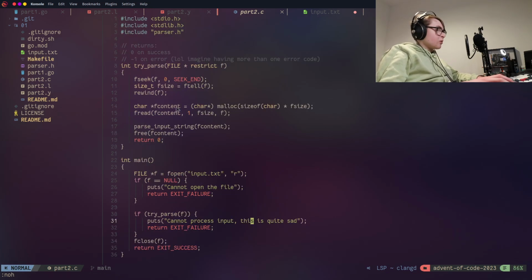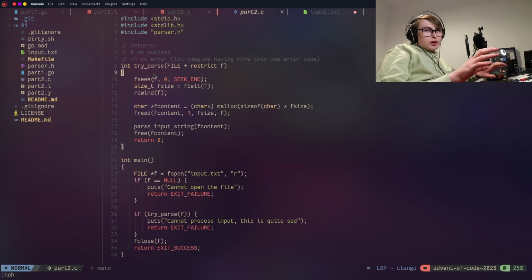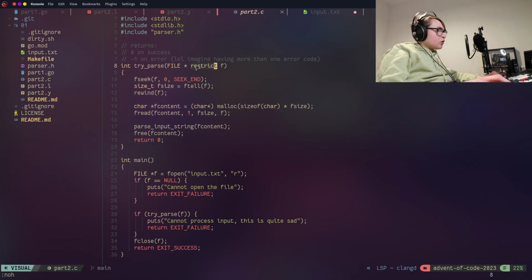print an error if something's gone horribly wrong. And then in this, what we do, it's actually quite interesting because I copy-pasted this code because I could not be bothered. So try parse, it's a restrict f. What does that mean? Absolutely nothing. I'm going to get like one extra cycle of performance. It's pretty much meaningless. But basically the restrict keyword in C means that this pointer will not be modified by anything else than with the f handle. So it won't be aliased or assigned to anything else basically. It's very boring. It's actually a bit more complicated than that. That's basically the gist of it. To be honest, it's a shit keyword and I don't know why I used it.